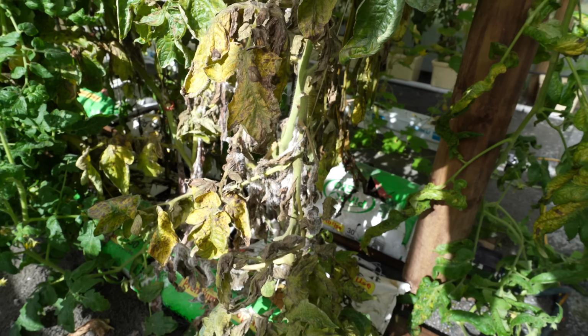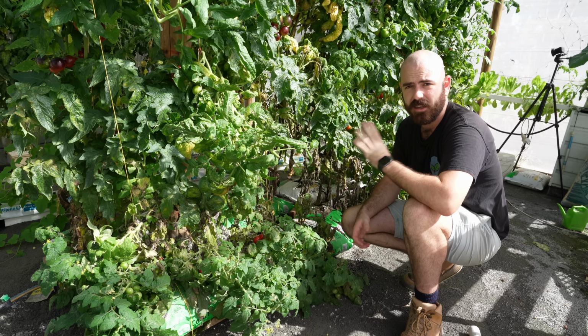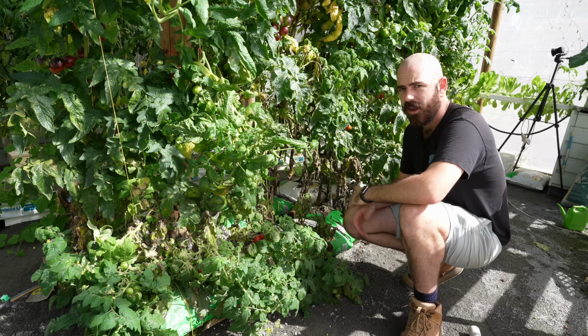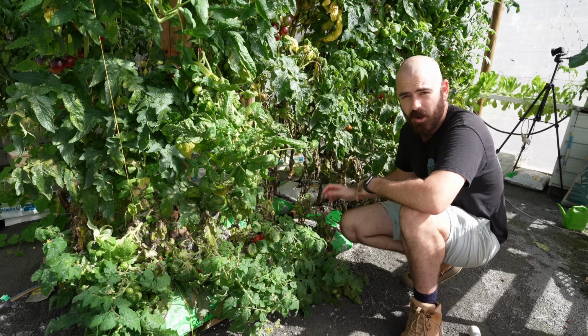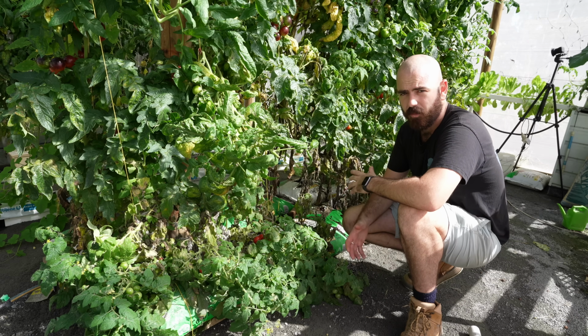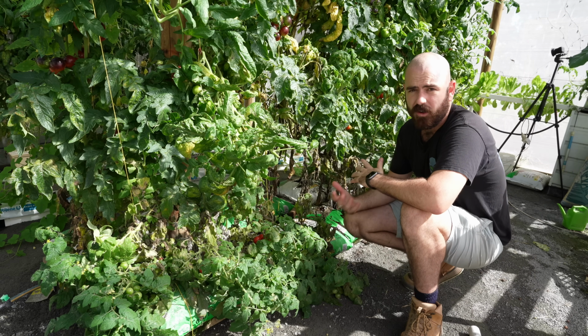I'm going to harvest as much fruit as possible. I'm going to replant them. I've got some seedlings in the studio, which we'll see a bit later. And I'm going to come up with a plan for this area because I think that I've used these bags, I reckon I might get a third use out of them, but I don't particularly want to put the same crop in them just in case there are any diseases in there that will transfer from one to the next.